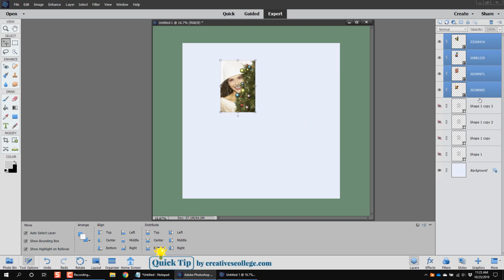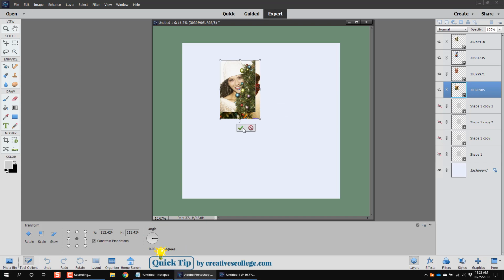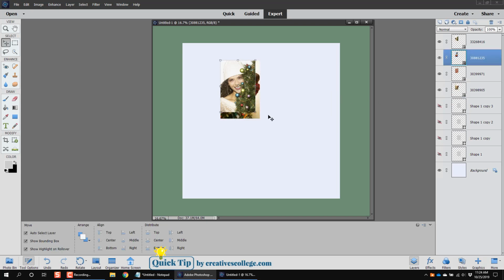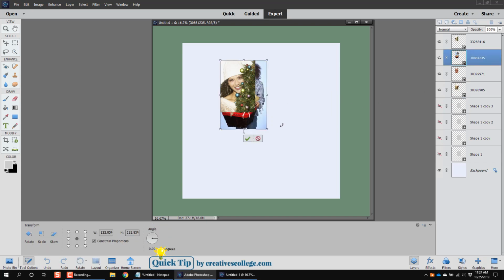The problem that you might run into with this, there's a couple of problems actually that you could run into. Let's say that they're not all the same size. And I'm going to demonstrate that by resizing a couple of the photos. Okay.